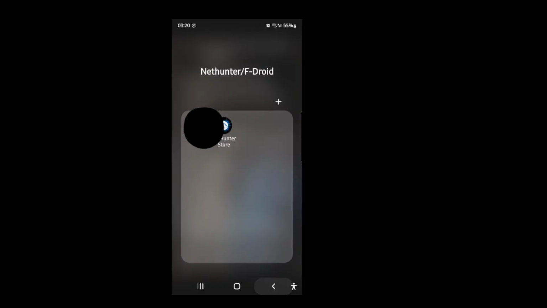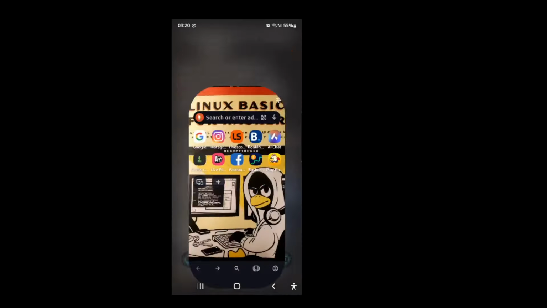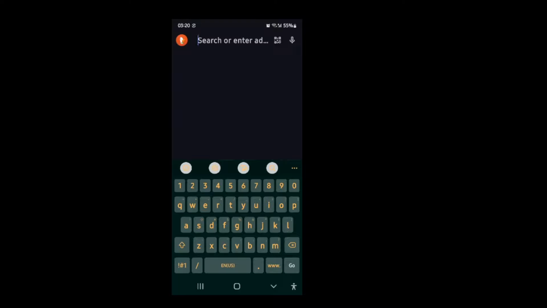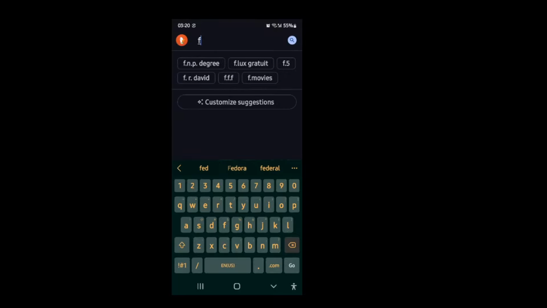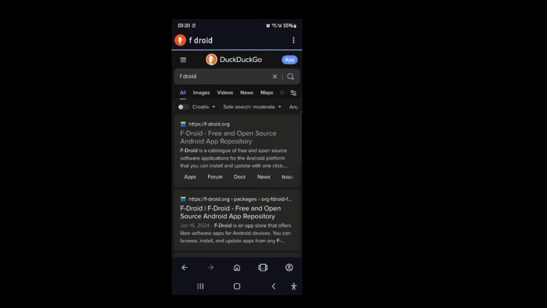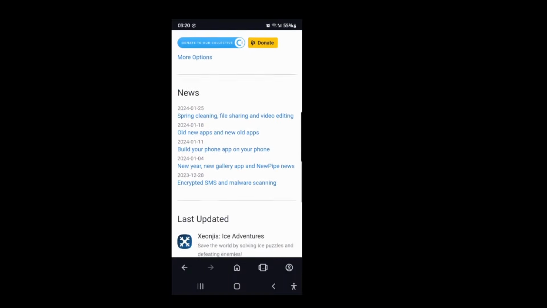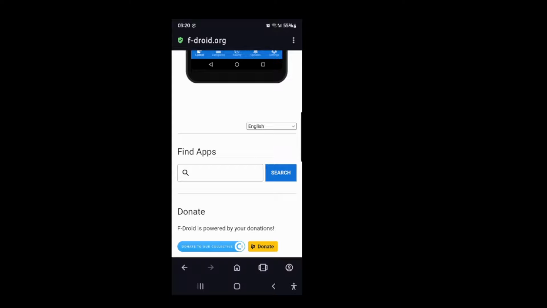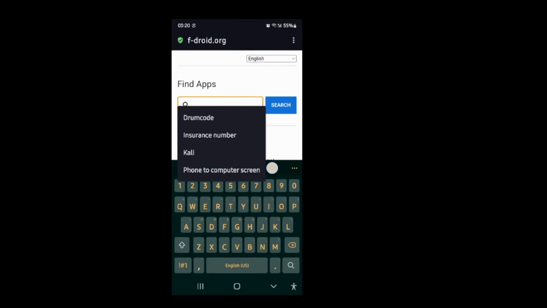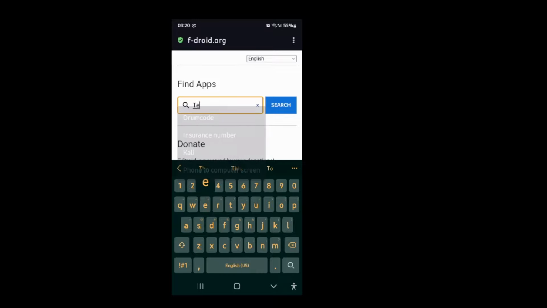Never mind, let me show you another way. So if we go back to here, F-Droid, right, and here we are. Inside F-Droid, you can also use this browser edition. Termux, terminal emulator.